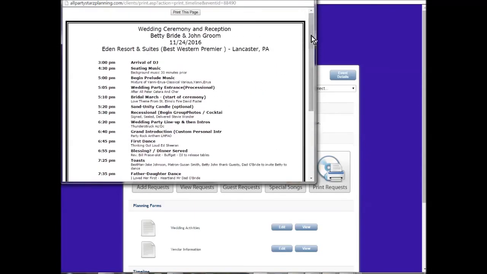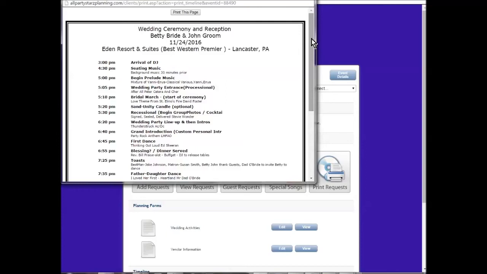The packages that we set up, we have a 6-hour beginning to end package that starts half an hour before a ceremony. Includes the ceremony and a set of gear for the ceremony. Includes a cocktail hour with an extra speaker for the cocktail hour if it's in a separate area if needed. Those speakers are then added into your main system for your reception. During your cocktail hour, we'll break down the ceremony system, add that speaker in, and then while you're having your dinner, we'll break down the cocktail speaker and add it in as well, so that you end up with a much bigger speaker system that can support as many as 200 people or just give stronger sound for a smaller group.